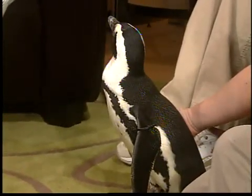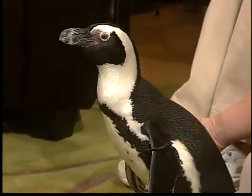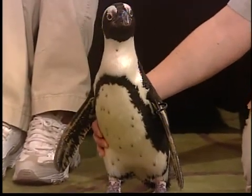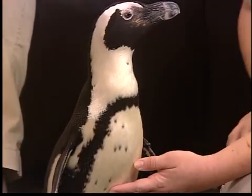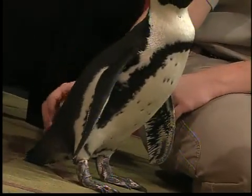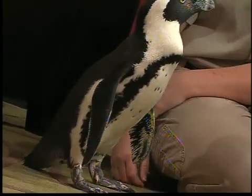That's right, they're very soft, and they have a very beautiful coloring. Like you said, it looks kind of like a tuxedo, and that coloring actually serves a purpose. That's going to help him camouflage out in the wild, because if you look at his back, you'll notice it's all black. You can't see a lot of the white. So that's going to help him camouflage from predators above when he's swimming. And then the white on his belly is going to help him camouflage from predators that are looking up from below him. Oh, perfect. He looks like he's part of the ocean from the top and part of the water or the snow. It kind of looks like gleaming water when the predators are looking up.